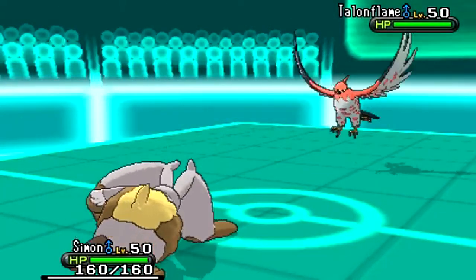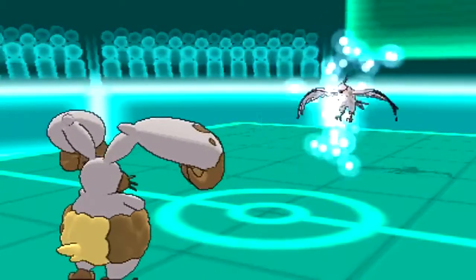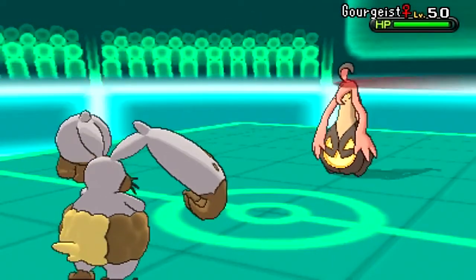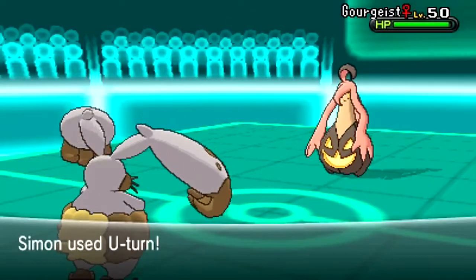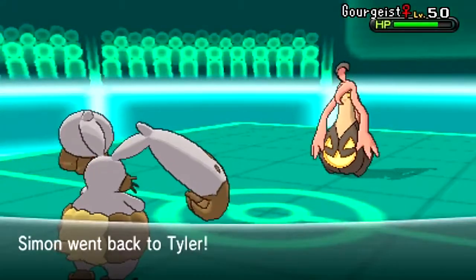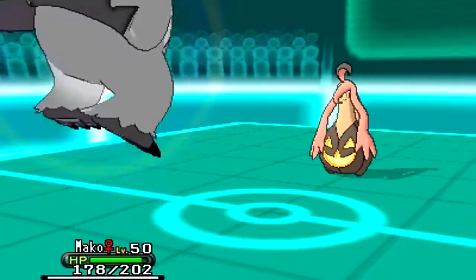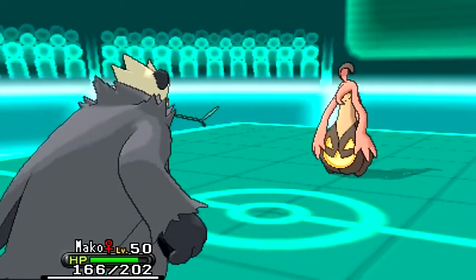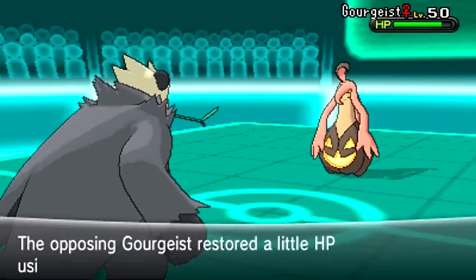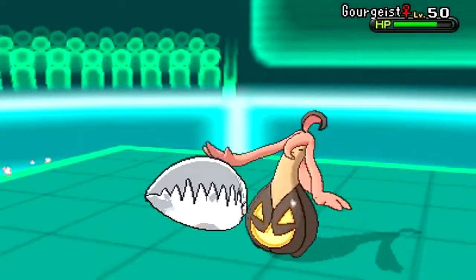And his Gourgeist, like I said before, is really important to his team. So after we both go down, I'm going to bring in my Diggersby, knowing that I'm Scarfed and I can just U-turn out if I don't like the matchup. He's going to bring in his Talonflame. I was almost thinking of clicking Return, thinking that he'd want a Brave Bird, but I figured he really needs his Talonflame to win the game, so I'm just going to go for the U-turn, predicting the Gourgeist, because his Gourgeist switch is a little bit safer for him.